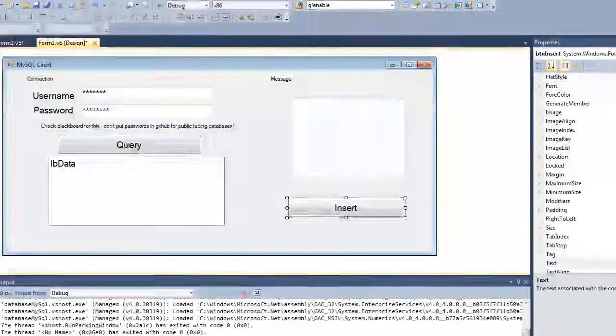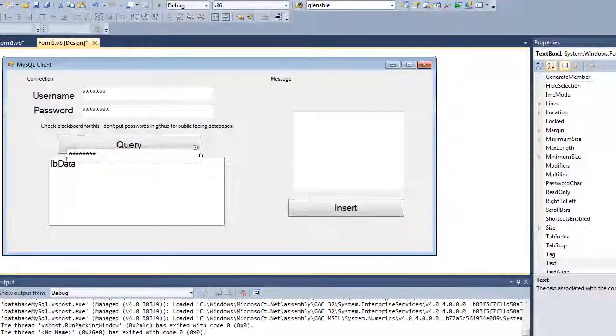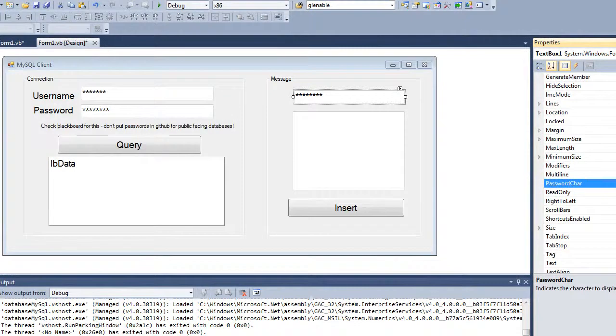Let's go back to our form, and we have a field for message, but we don't have one for name, and that's something also that we wanted to update. So I'm going to borrow this text box here, get rid of the password character and the text.